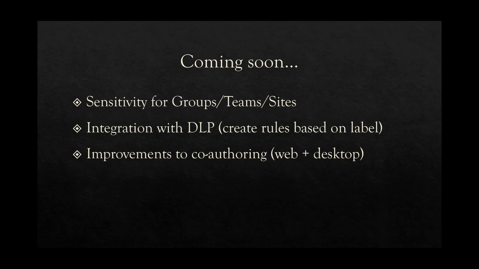If you apply it to, say, a team, it doesn't just apply that label to every file in that team. Instead, it's applying a setting on that team that might have other capabilities. Like if you mark a team confidential, it might mean you cannot invite an external user into that team, for example. It might mean you can't access that team from an unmanaged device, right? So it provides some of those other controls, but it doesn't apply the same label to every file. That can be a little bit confusing to folks, but it'll be the same sensitivity label with different powers depending on your context, whether you're in the document or in the team.